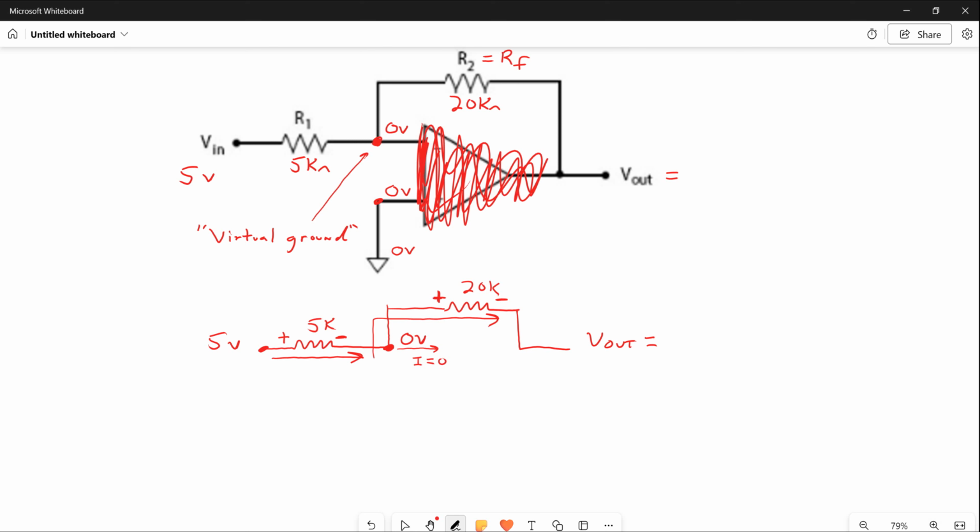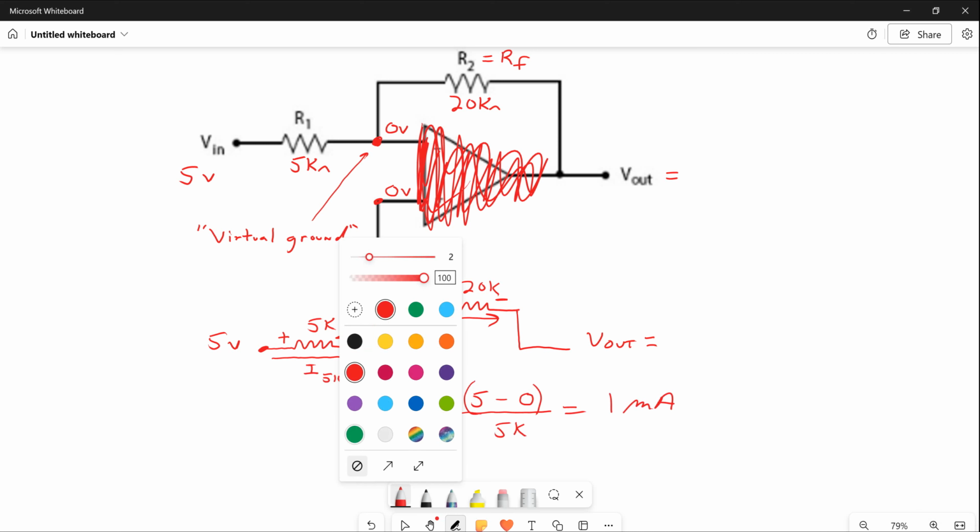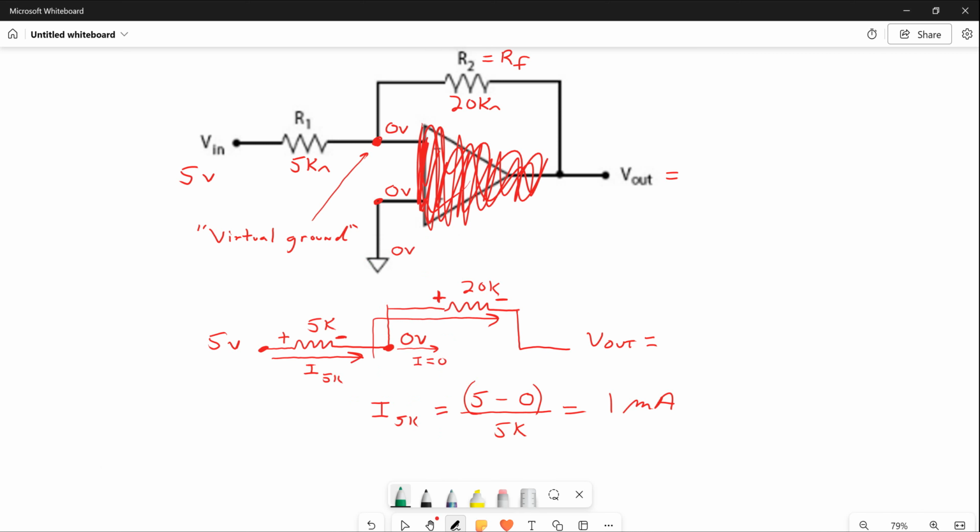So first thing you want to do is calculate the current I, the current through the 5K resistor right there. Well, a quick calculation says the current through the 5K resistor is equal to the voltage on the positive side, which is 5, minus the voltage on the negative side, which is your virtual ground point, 0. And you're going to divide that by 5K. I think you can see that that's 1 milliamp. And every bit of that 1 milliamp, let's change color here, every bit of that 1 milliamp has to flow up to there, up through the 1K.